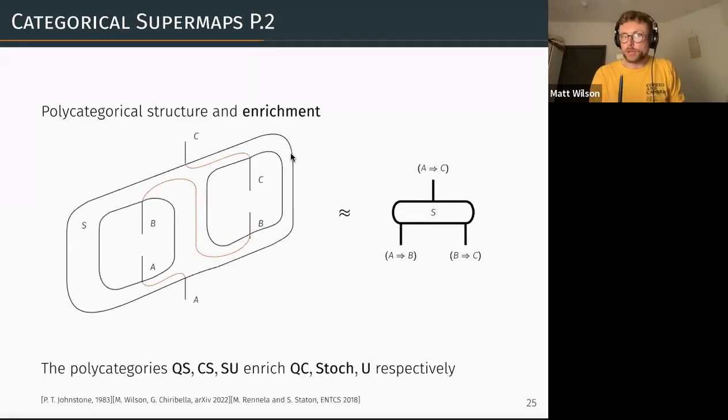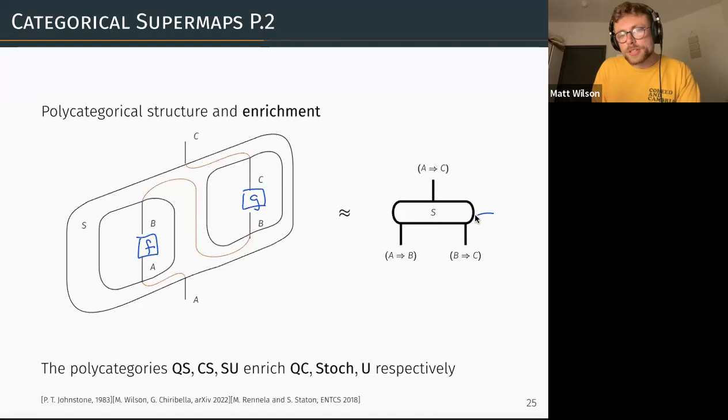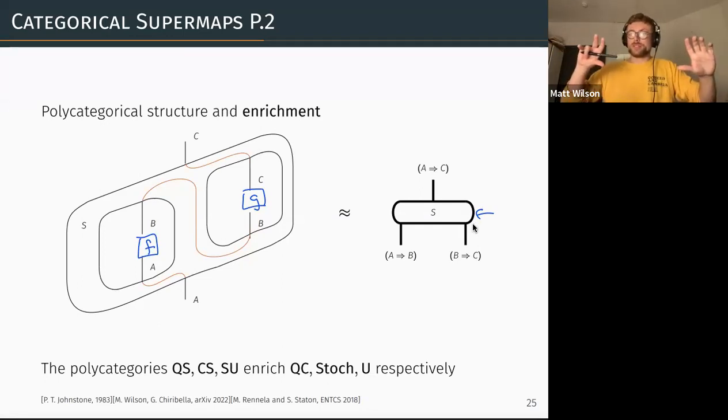And we'll come back to that after talking about enrichment. So something else that seems very reasonable is that there are some basic notions of supermap you'd always expect to see in your theory. Just like you'd always expect to see an identity process in a symmetric monoidal category. In a theory of supermaps, it seems reasonable to expect, at the very least, that you should always have a supermap that just plugs stuff together. It takes F and G and just does G composed with F. Now, the idea that in this theory of supermaps, there is something that does sequential composition essentially means that the theory of supermaps should be a place into which the underlying monoidal category is enriched. Indeed, we'd expect to also be able to take two processes and just put them next to each other, which would be the monoidal part of enrichment too.